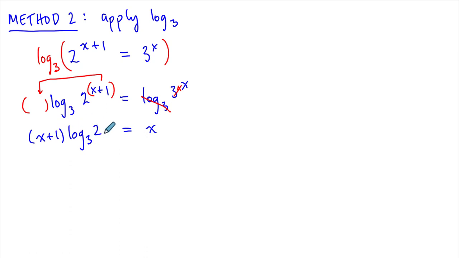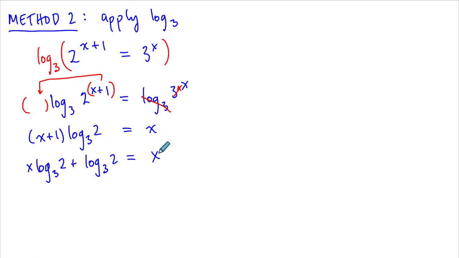And so then I can take this number log base 3 of 2 and multiply it through the brackets. So I get log base 3 of 2 times x. Now I'm just going to put that x not at the back because it almost looks like 2x is the power. Instead I'm going to put the x at the front and multiply by log base 3 of 2, and then multiply 1 and log base 3 of 2.